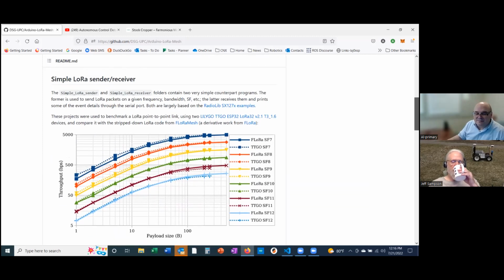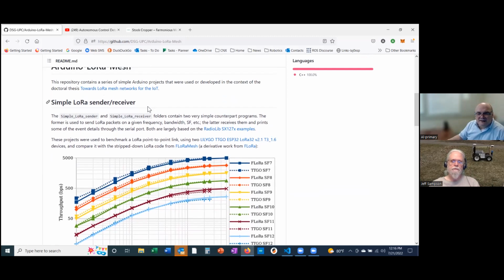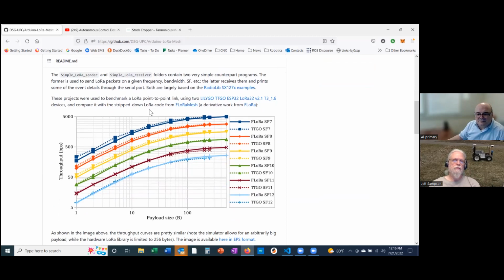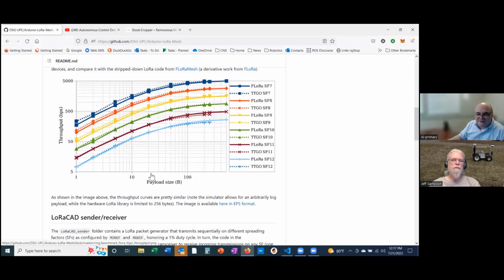used. I actually even found this PhD thesis document where the guy used the board that I'm using and this library, and did a whole bunch of testing on the throughput he was able to achieve using different SF, I forgot what that stands for. It says it here. It's one of the variables you have, spreading factors.